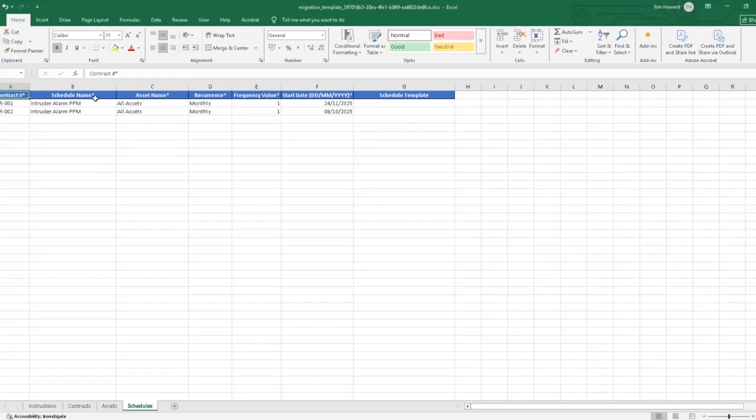Our schedules, here we have contract 1, recurrence of annually. We could say monthly, it's every 6 months it happens to be, or whatever, but I'll leave that as annually. They're both set to once a year with a start date, which is all correct. Now the last thing to do is to select the final column here, schedule template. So if we hit there, we get a drop down of your templates.